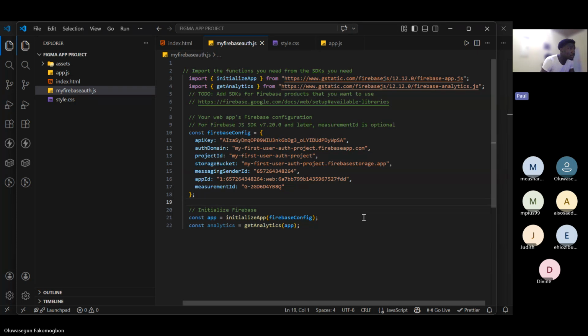Exactly, so this is it. Who else has been able to do this? This is exactly what I want everybody to do. And firebaseauth.js, this is nice. Have we all been able to get to this place? If you have, then we can move forward.